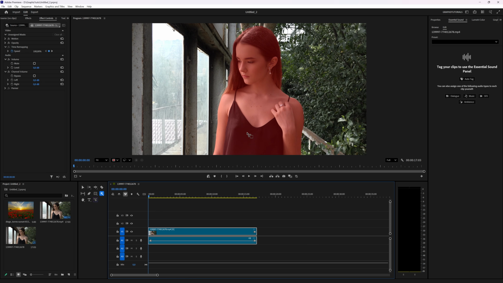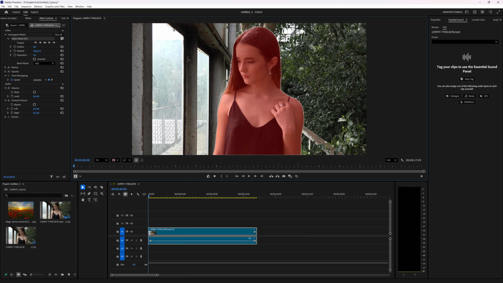But when I select my video and I hover with my Object Mask tool on top of the object I want to mask, you can see it turns red. So I'm just going to click. And now I even get an outline to let me see that I have selected this and masked this object. Now, as you can see here in your effect controls, we have an unassigned masks option, which means that this mask basically doesn't do anything at the moment because it has been unassigned.